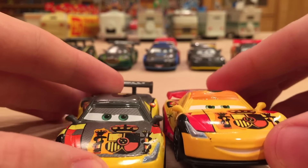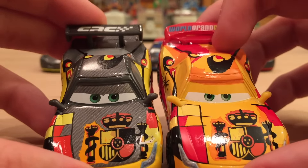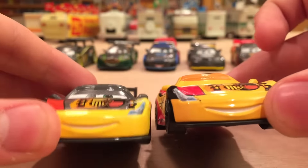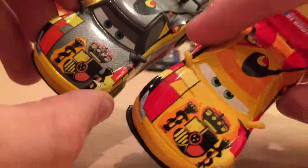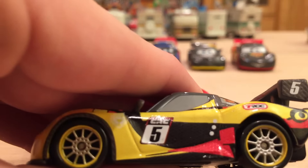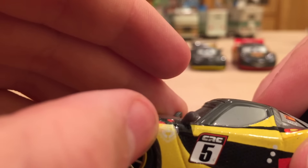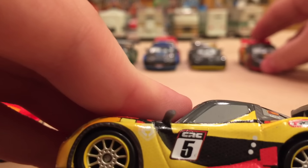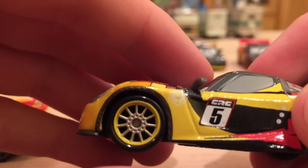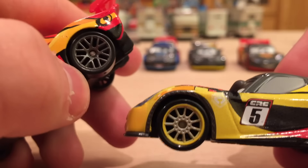It's a nice racer overall — definitely not my favorite in the whole series, but I like him quite a bit. I'm glad they gave him a new spoiler. So now let's move on to probably my favorite: Miguel Camino. The reason he's my favorite is I love how the paint scheme — the black on him — really looks good with the yellow and all of his Spanish designs. He actually did get a redesigned spoiler as well, giving him a whole new look — he looks taller now. He does have a slightly different expression with the eyes spread apart a little and raised, but it's extremely hard to tell.